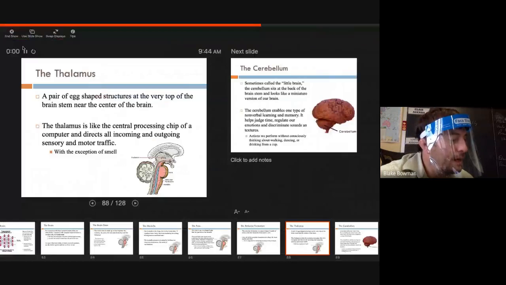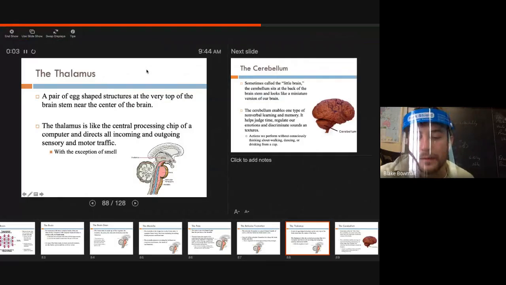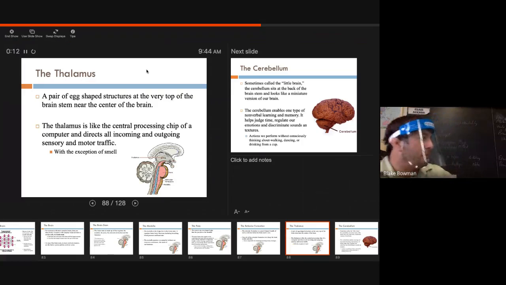All right, so we're working our way up, right? We just talked about the brainstem. Okay, we talked about how its basic functions are involuntary movements and really just controlling and pushing the nerves up into our brain. It's just kind of the bridge from our spinal cord, right, our nervous system, up into the brain.